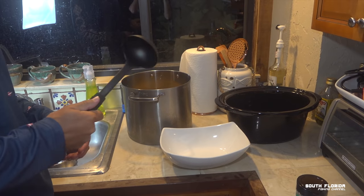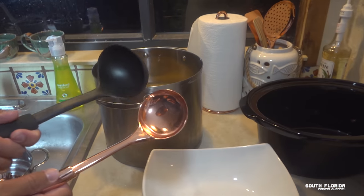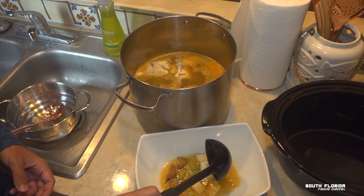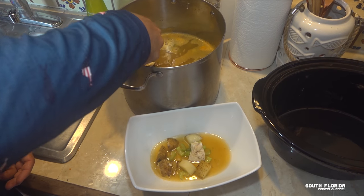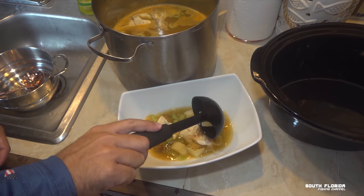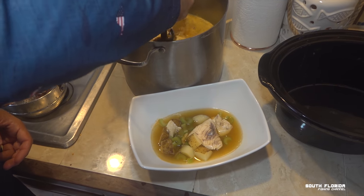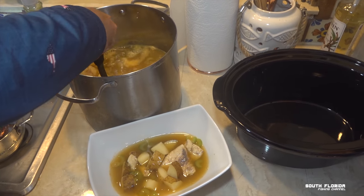A little ladle? The ladle. We have this fancy rose gold one, but it's so small. It's like a little narrow, yeah. It's too small. All right, so the fish actually did kind of hold its shape pretty well. I thought it was gonna break up more. That's good. That's great. I haven't eaten all day, so. I don't think either of us have. This is a nice warm meal. Put us right to bed.